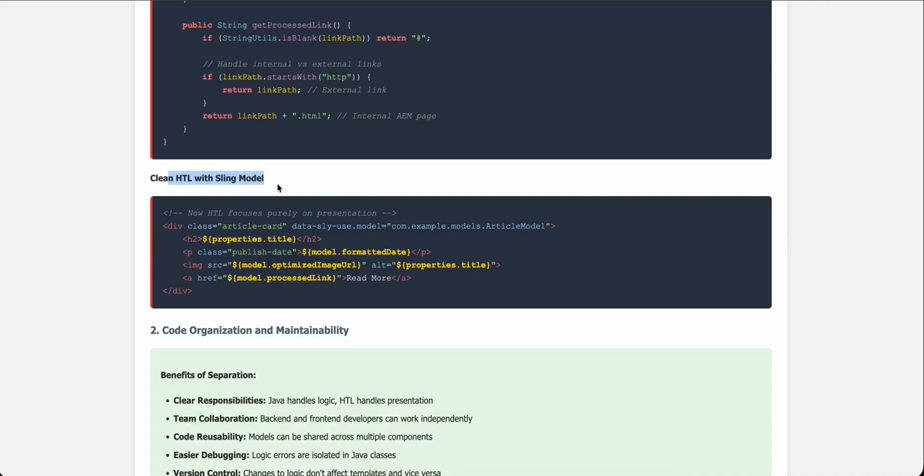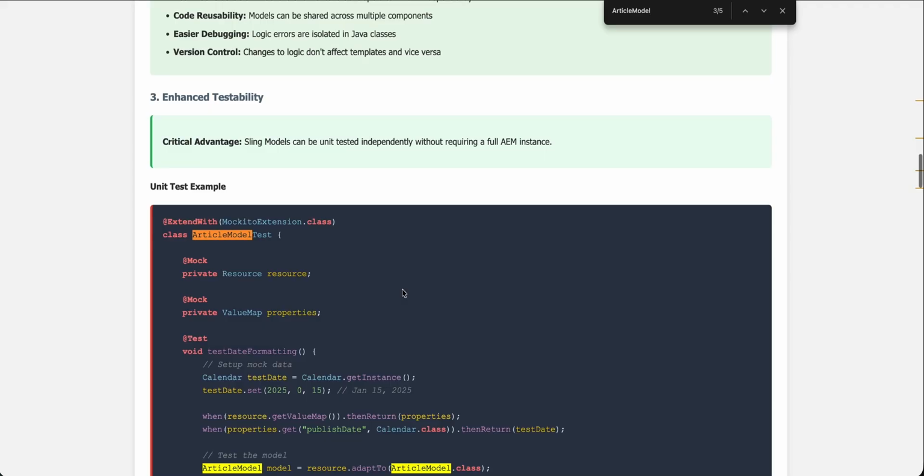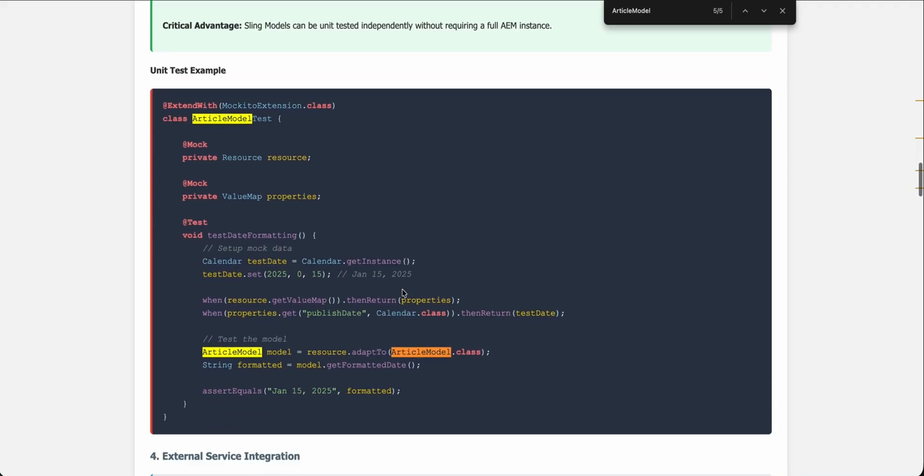Now guys, see, with a clean Sling model we can write clean STL. We can use the model with data-sly-use, and we have the article model here, which we can use.